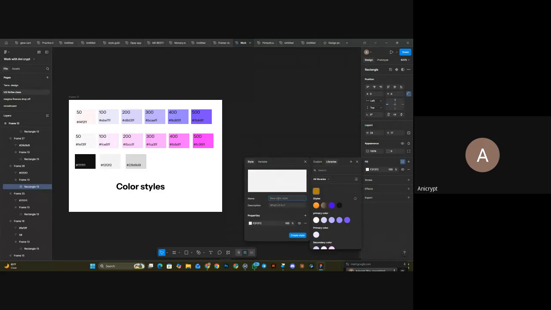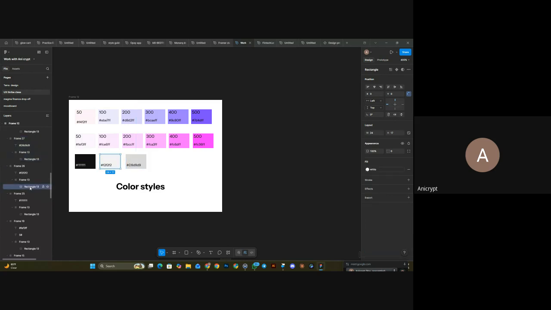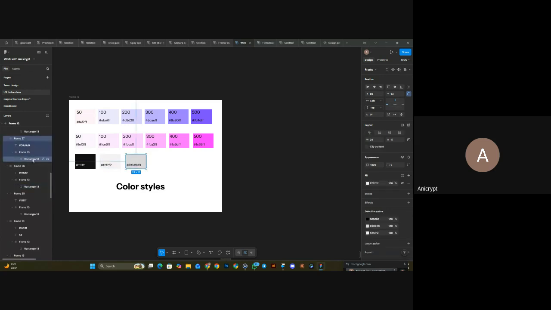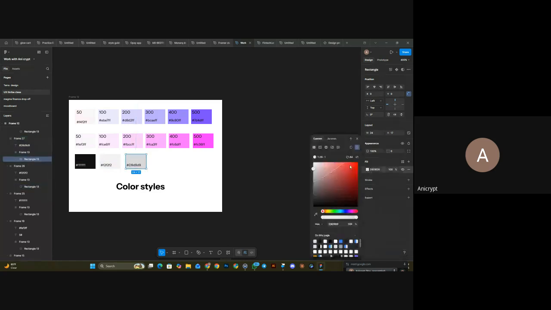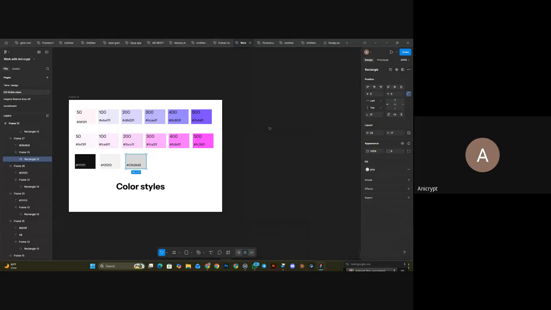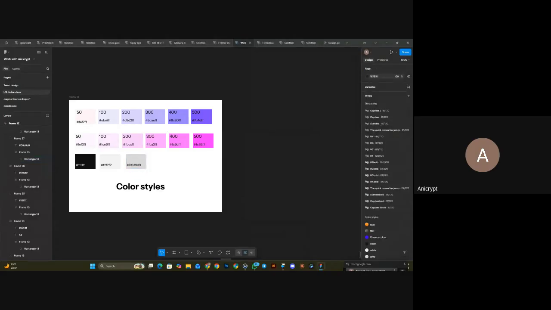Let's name this one white. Let's just name this one gray. And that's it. We already have our color style. So we already have everything now. Now let's move straight to designing.